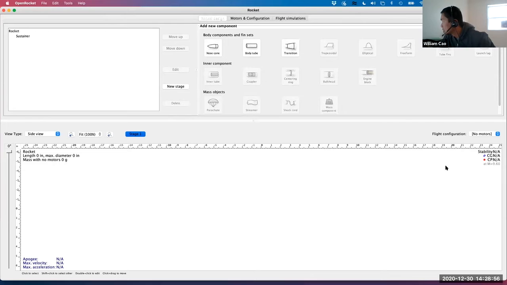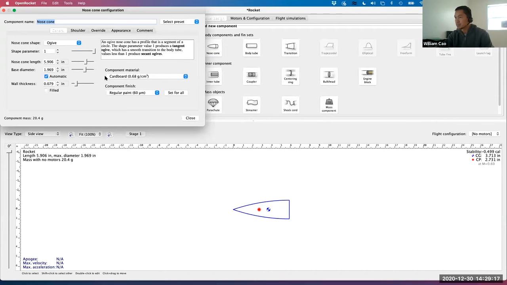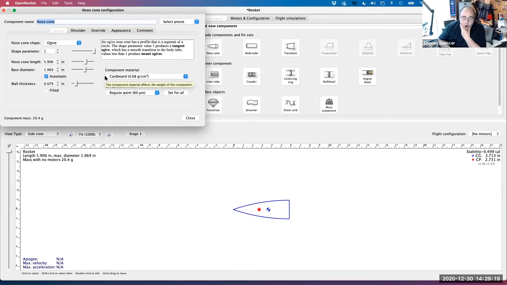All right. So now we're flying into new skies here, new territory. Let's see, right now it's just a blank slate. I like to start at the top, so we'll just pick a nose cone. And let's say we're building a Tark rocket.